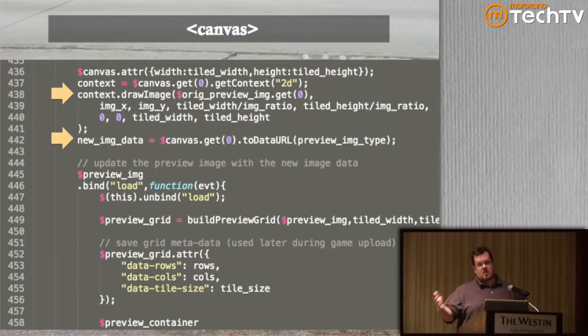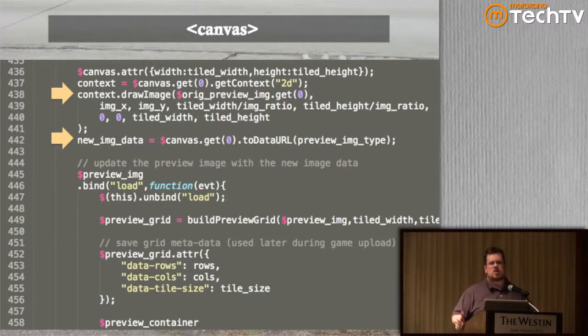We draw from an image element into the canvas, and then I get the image data back out of the canvas as a data URL. What's awesome about this is I've used the canvas's power of resampling, resizing and cropping on my image, so whatever image you've uploaded, I've got a predictable image ratio, and now I've got it right back inside of an image tag as a data URL without any transfer over to the server and asking it to do it with PHP or anything like that.